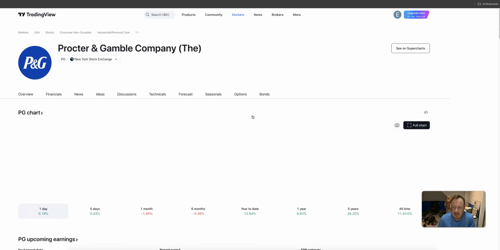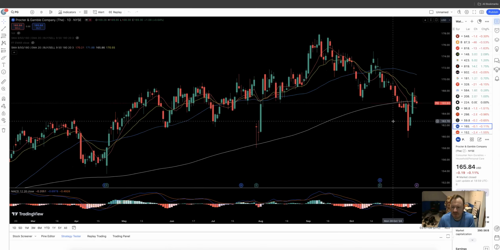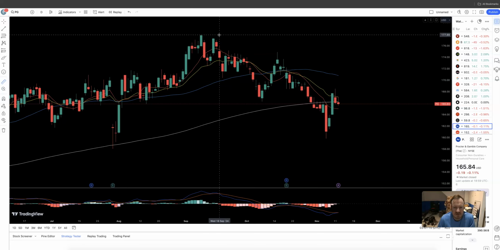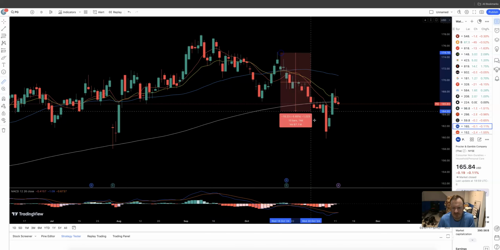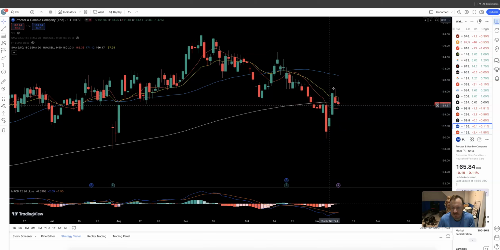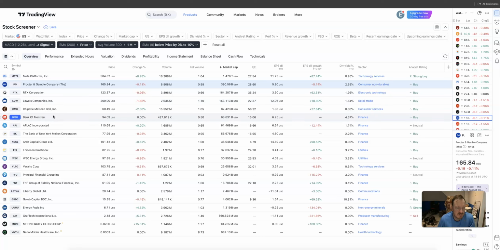We got Procter & Gamble, how quick it is. And Procter & Gamble looks like a good one. It just went down. Let's see how much it went down right here. It went down 8%. So this would be worth the swing trade. May want it above the 200, which is the white line there. But this is a lot quicker than looking at 400 stocks. You can just go through.